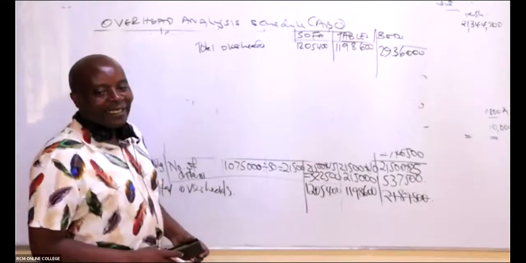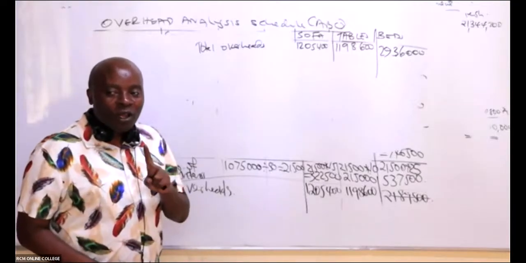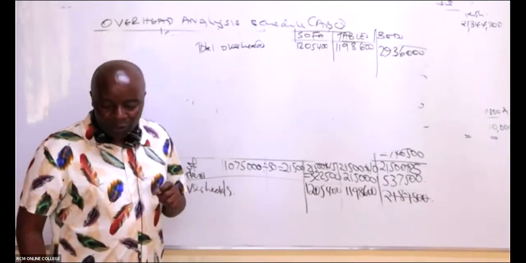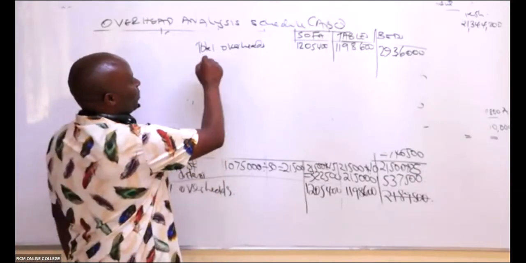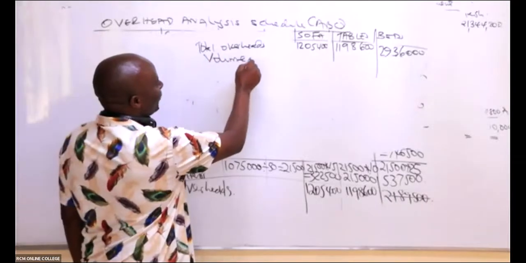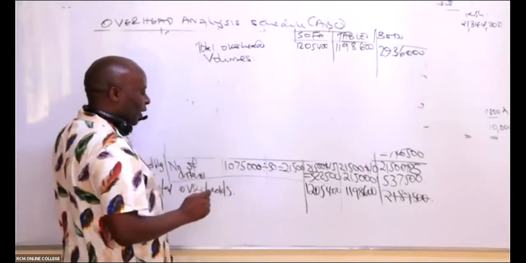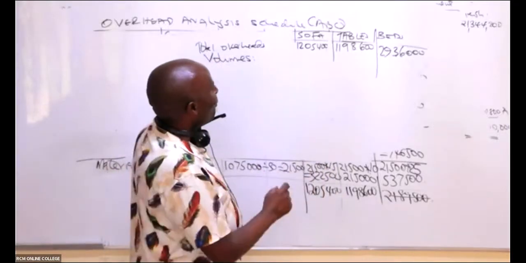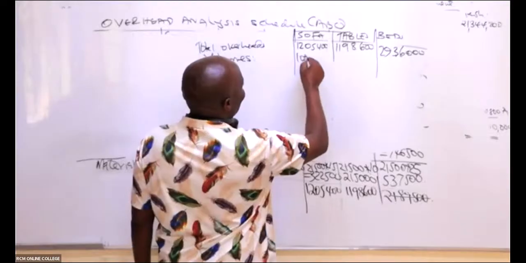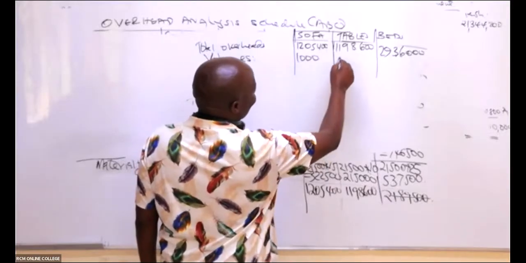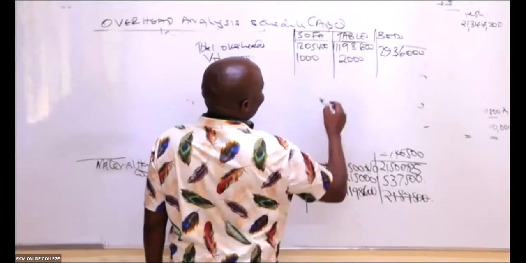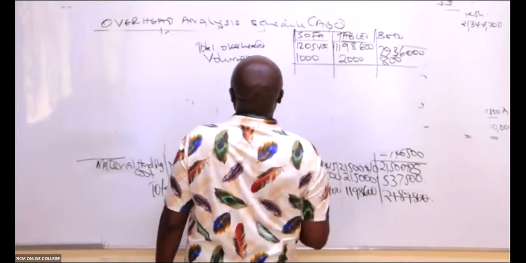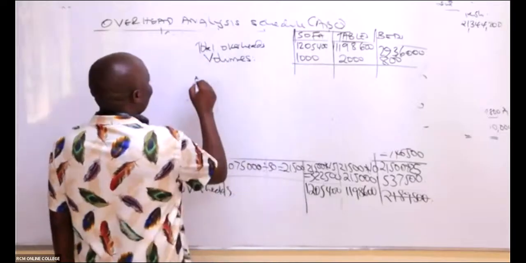So remember, at the end of the day, they want us to give them unit costs. So if I'm the one doing this, because they want me to give them unit costs, I must come and divide this by the volumes. Are you able to remember the volumes of sofas? Production volumes. How much do we have here? 1,000. Tables, how many? 2,800, right? So then give me the overhead per unit.